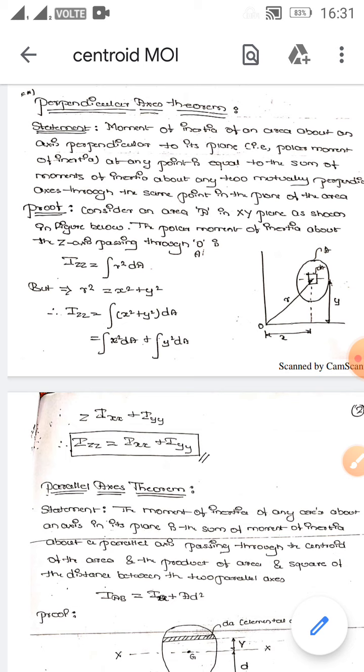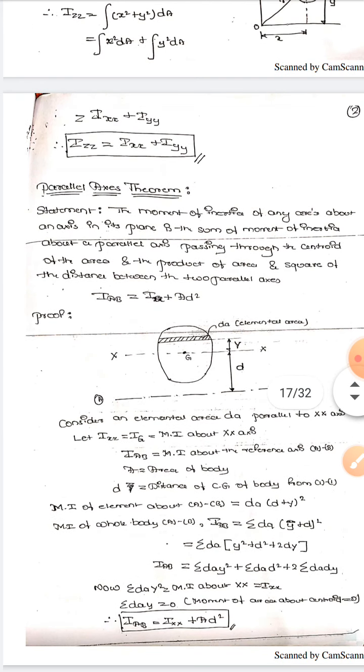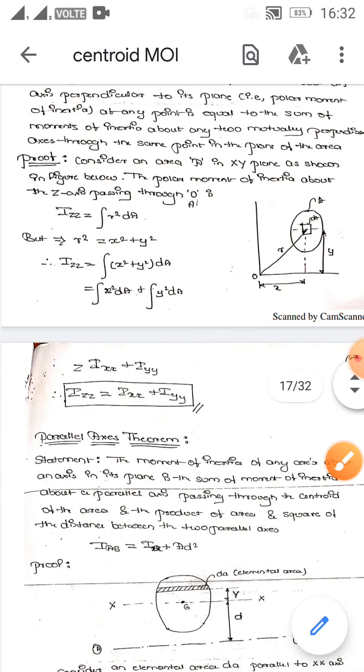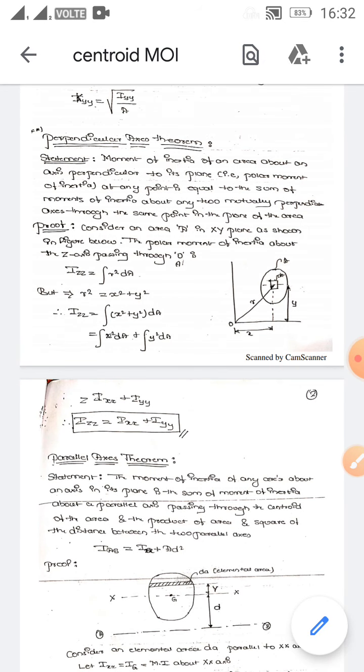One derivation from the centroid and one derivation from the moment of inertia are going to turn up in the examination. Along with this, in the moment of inertia, there are two theorems which have been repeated in the question paper: the perpendicular axis theorem and the parallel axis theorem. Out of these two, the one which has been frequently asked is the parallel axis theorem. So one of these two theorems will definitely turn up in the examination, or it might be a derivation of the moment of inertia for the standard sections. And one problem will be asked.